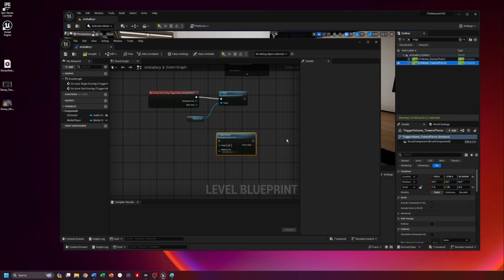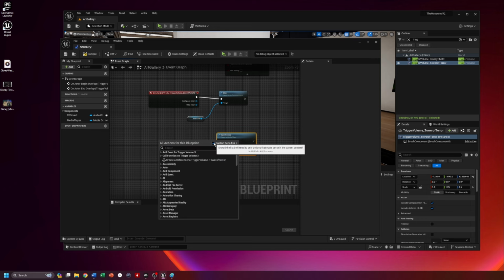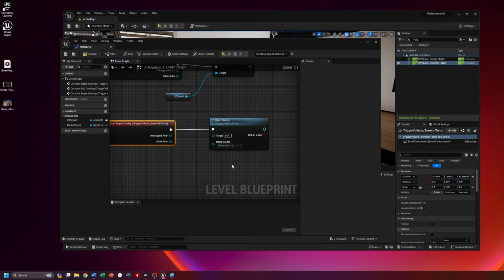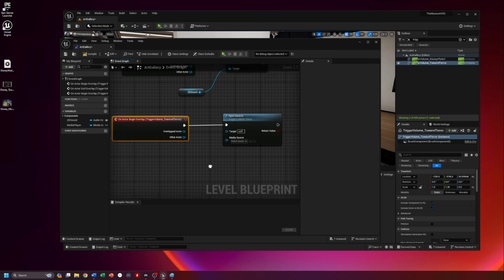So with that selected, and I right click over here, I want to turn on context sensitive, and now it's my friend, because now under add event, I can go to collision and then choose again, add on actor begin overlap. So I did it a different way this time to show you that you can sometimes go in a different order, but just make sure that you connect the event, the trigger, to the open source. Let me zoom in a little bit more so you can see.